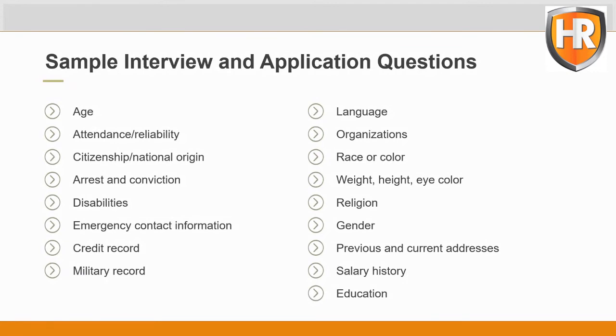Recruiters and hiring managers must be cautious to avoid inquiries based on an applicant's protected class or risk a claim of discrimination. The EEOC looks with extreme disfavor on questions about age, color, national origin, race, religion, gender, or veteran status. If employers are asking these questions, they would have a difficult time proving the questions were not used in the hiring decision. In addition, as stated previously, many state employment laws expressly forbid certain types of questions.